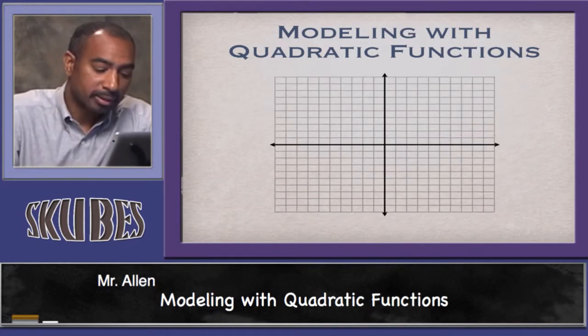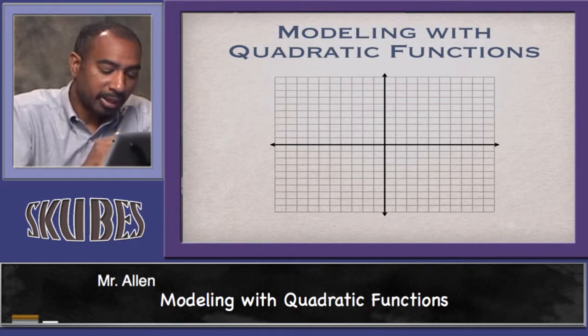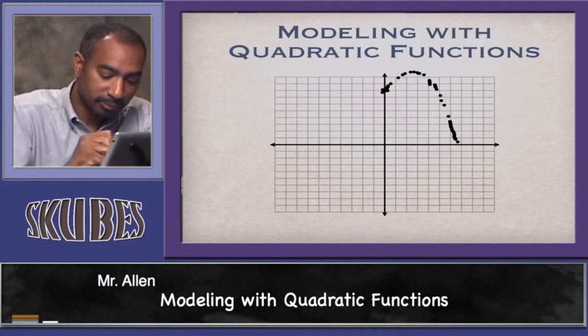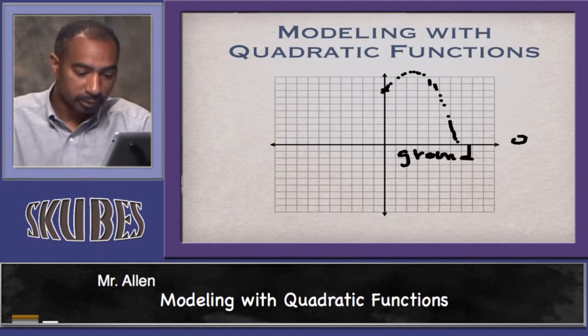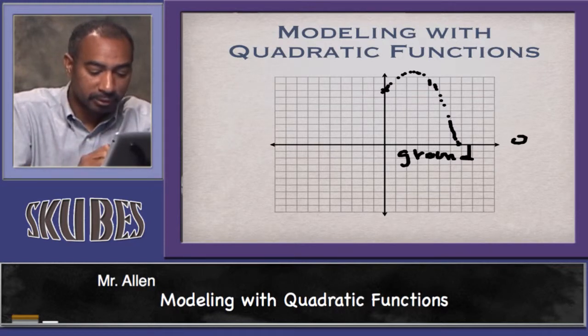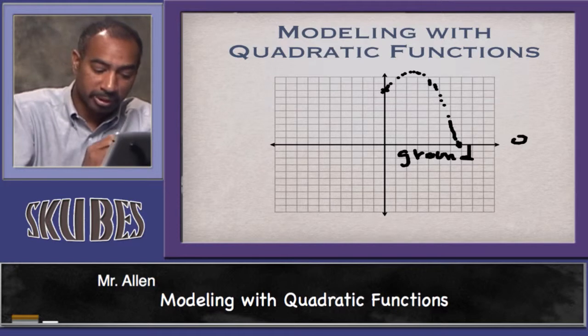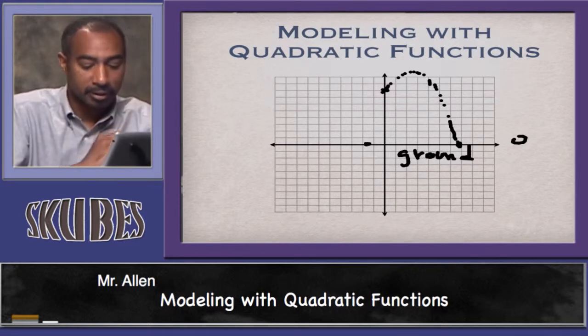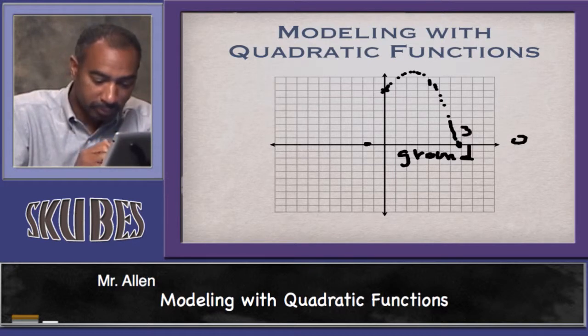If you want to look at the graph of that, remember the ball initially starts off at 8. So we go up 1, 2, 3, 4, 5, 6, 7, 8. Let's say we're on a cliff or something like that, and the ball is thrown up in the air. They want to know how long it takes for it to hit the ground. Let's call this ground level. All we did was solve for the x-intercept. We had to reject the other answer because the x-intercept was on the negative side. In this case, it's 3.16 seconds before it hits the ground.